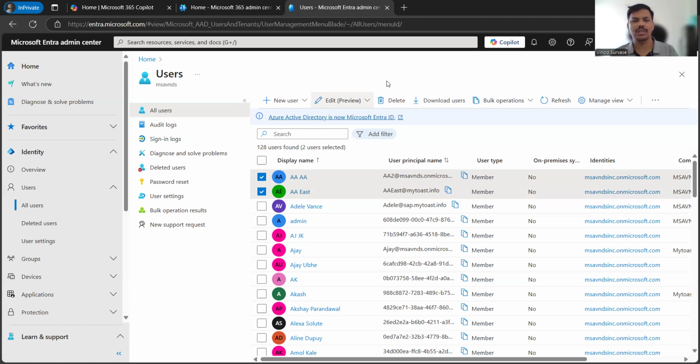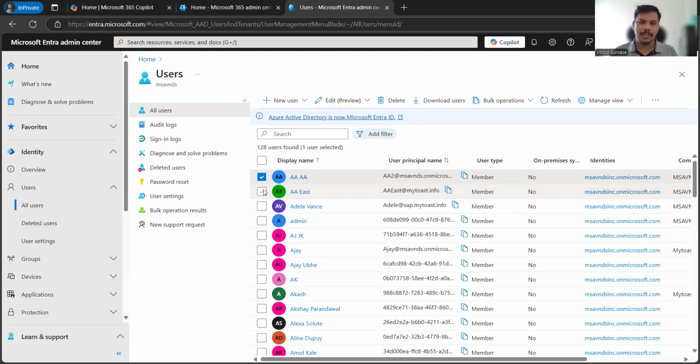Definitely you might have a PowerShell script, maybe you might be using MS Graph PowerShell or MS Graph, right? Then definitely it is another way and you can leverage it. But if you don't want to go that way or that path, simply you can jump onto the Entra portal, select the number of users, and then start changing it, right?